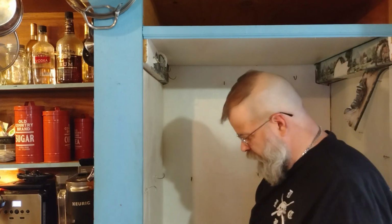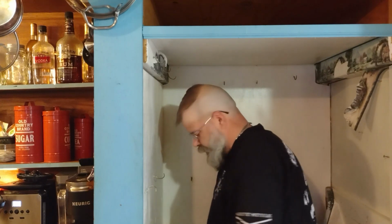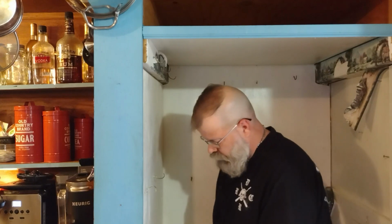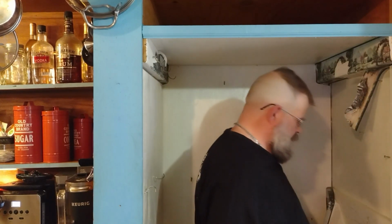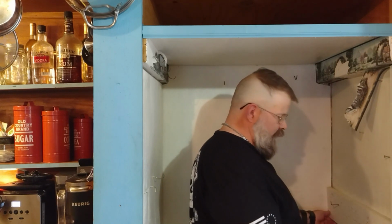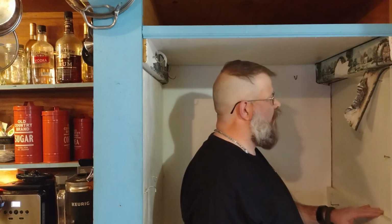These shelves here, I was going to say, they're pretty easy to remove. Take a little sledgehammer work. We'll knock that out. This one here, these are screwed in, so I can most likely remove these. Now that screw's busted off, so. But it won't take much to get these off here.